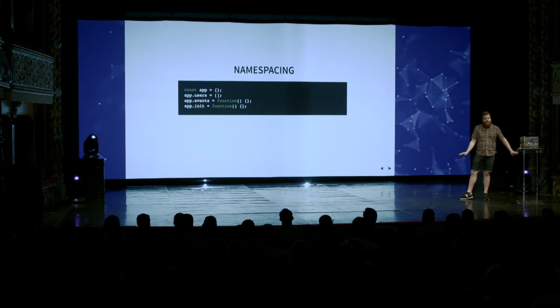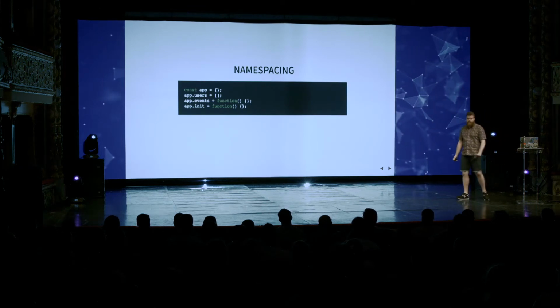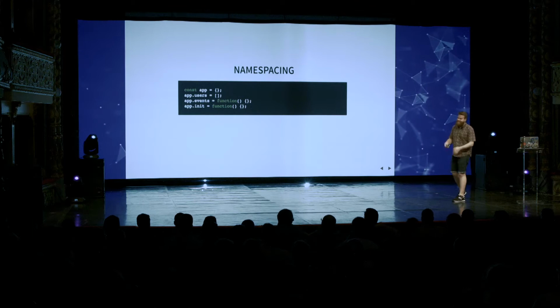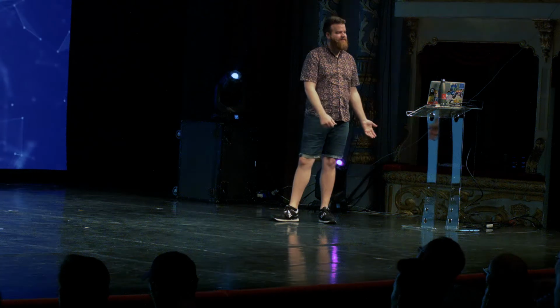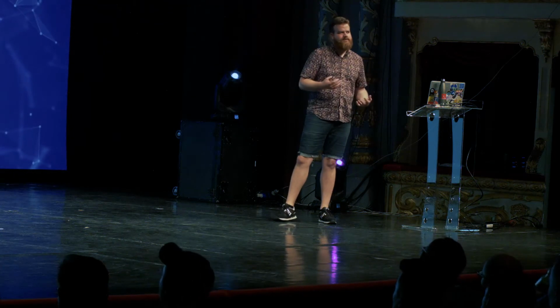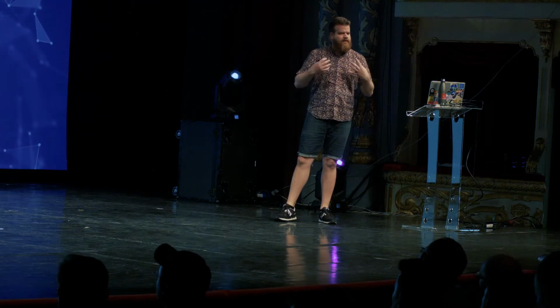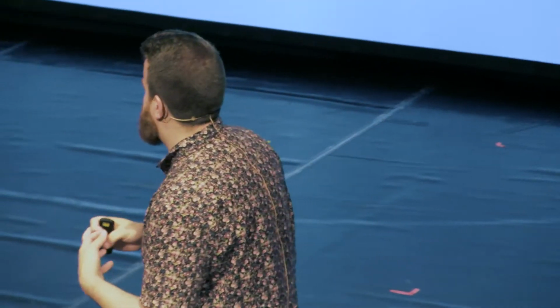So let's look at a couple examples of patterns that you might not know you've been using. How many people have ever written code that looks a little bit like this? No, nobody? Cool. Well, where I work, where we teach students, this is something we show our students fairly early on, because as you're starting to learn JavaScript and then as we progress, your code has to get bigger and bigger and bigger. So we use this kind of namespacing pattern to organize our code a little bit better. We have something like an app object where we can apply our properties and methods to. Really, it allows us to just simplify our code and prevent sort of spaghetti code from happening.